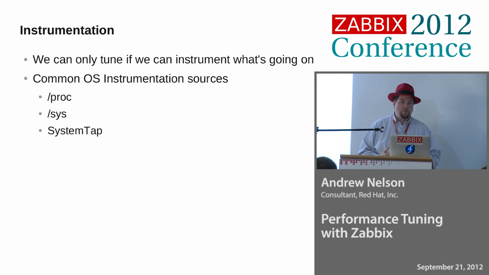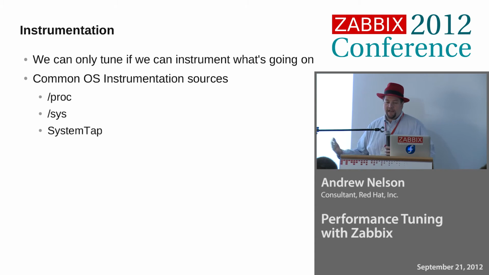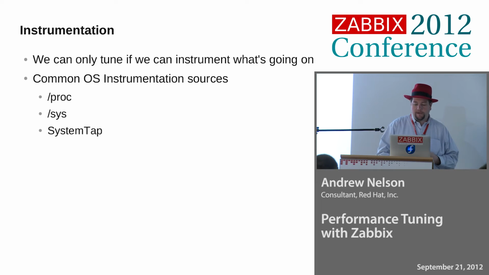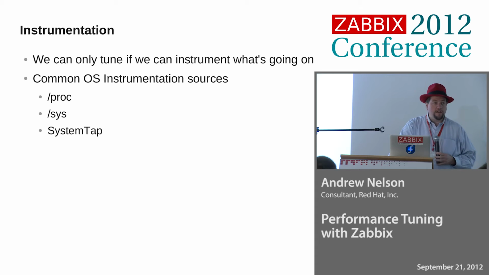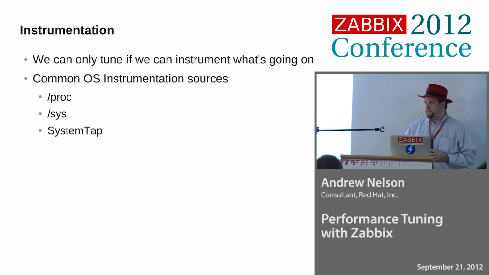SAR is a common program that we use inside of Red Hat. SAR, unfortunately, doesn't do too well with Zabbix. But SAR will generate a whole bunch of I/O statistics on the local host and so forth. But most of your data and most of the tools that you use, like netstat, socketstat, SS, and so forth, actually pull their data from two sources, /proc and /sys. That is where you can pull almost every single piece of tuning information you need to know in terms of instrumentation. If you really need to get down and dirty and really get to see some really interesting pieces of data, then you're going to use something like SystemTap.